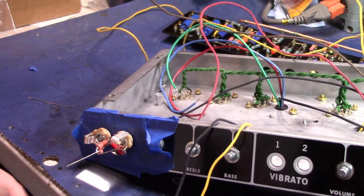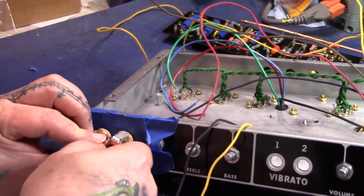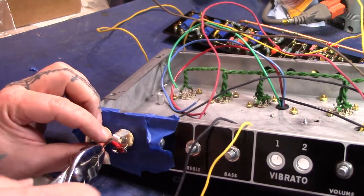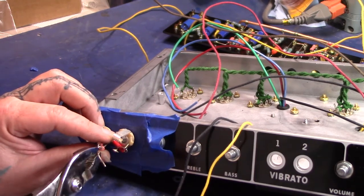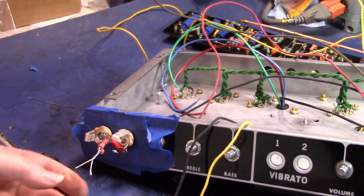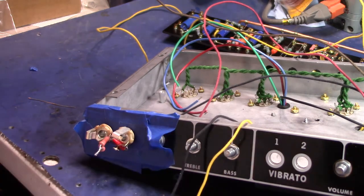You don't have to use 1 watt resistors on something like this, but it's what I have, so that's what I'm using. There. Give these a little twist up. I don't know how long I want that until I get them fully soldered and mounted up in the back side there. Just clip them there.